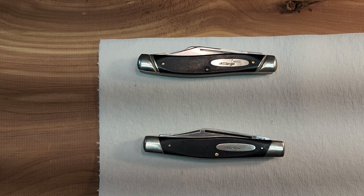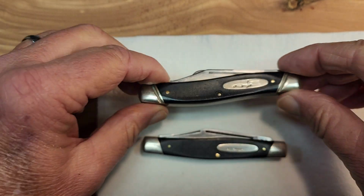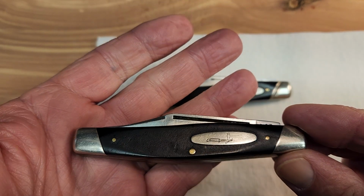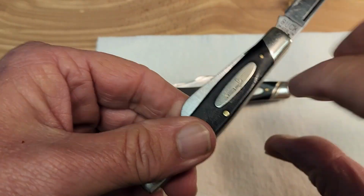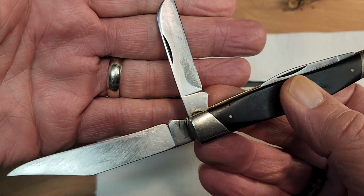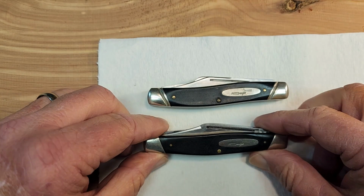As I said, there are 3 different versions, and version 1 stands out because it has these grooved bolsters, and you can see this one down here does not. So what distinguishes version 2 from 3? I know this is 3 because on version 2 they have Buck stamped on the secondary blades, and you can see this one does not have that. So that tells me this is version 3, so I'm still missing one version.